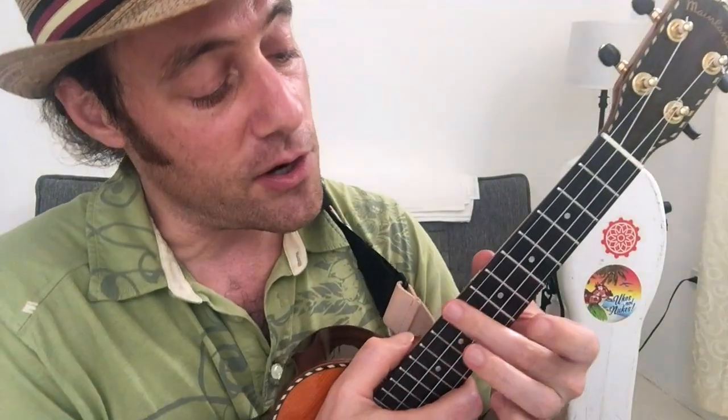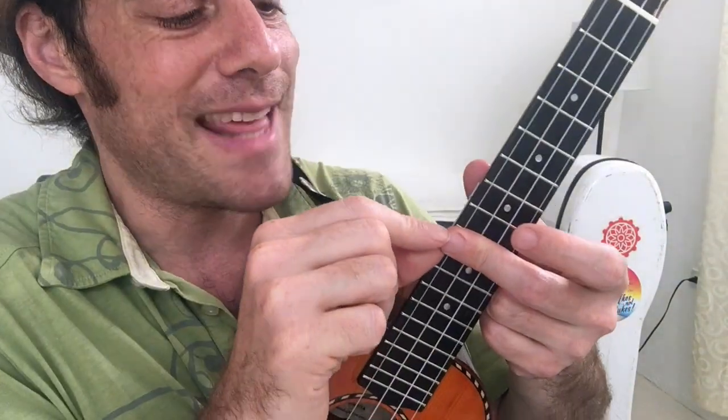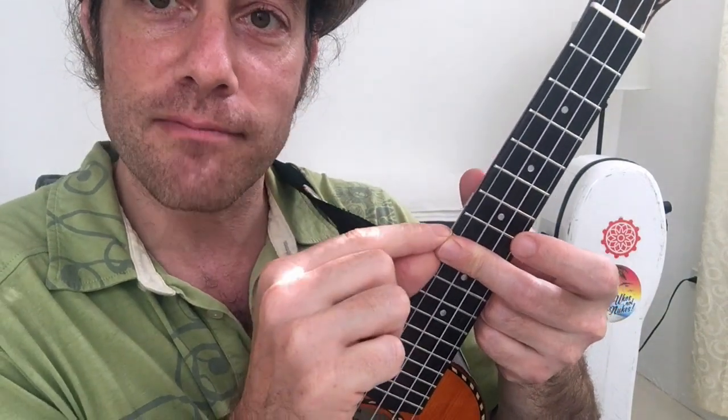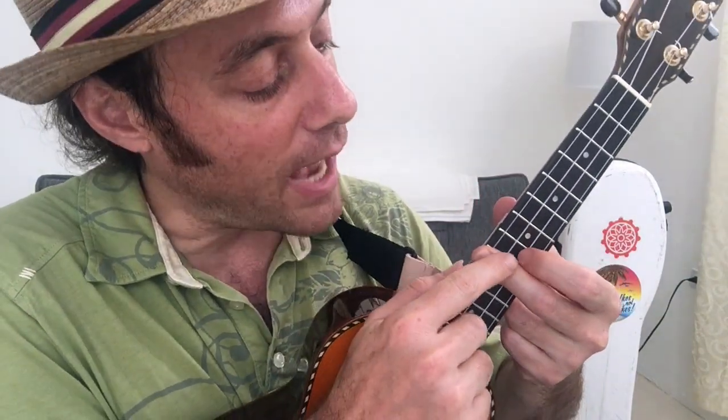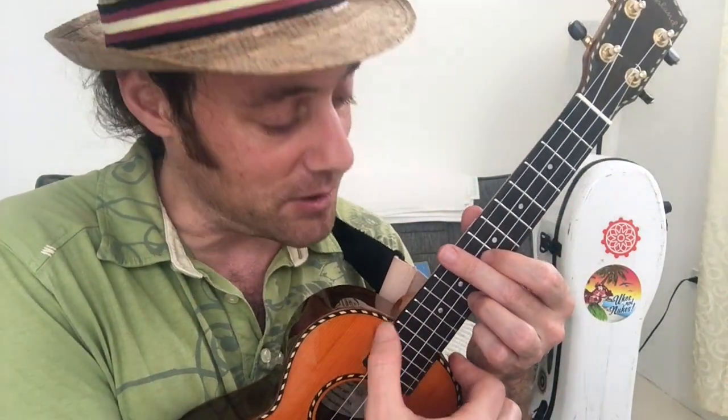Once you get comfortable with this hinge bar, see how this collapsed knuckle looks like a door hinge? Take this knuckle and cover 2 strings with it. I'm up here at the 9th fret. Notice how much fingertip is sticking up. That's because I don't want the finger to be too far down. If it is too far down, the finger will muffle the 2nd string. Then you add the ring finger up top, squeeze, and then let go right away. It's very important that you relax after every attempt.